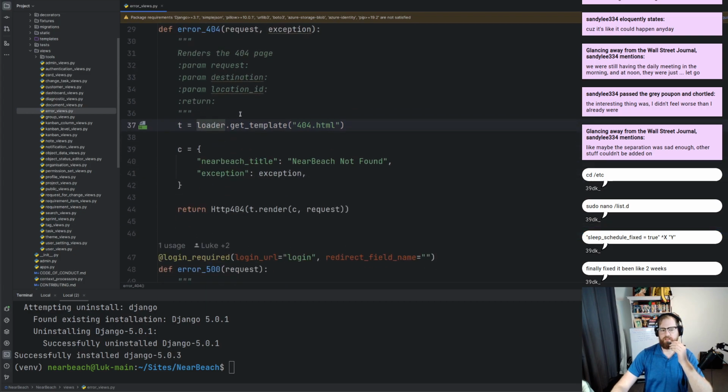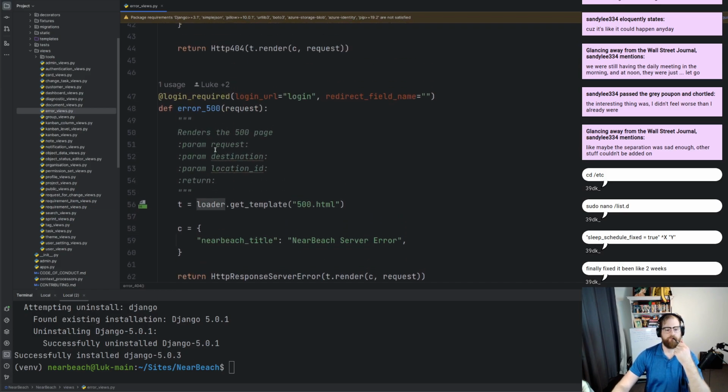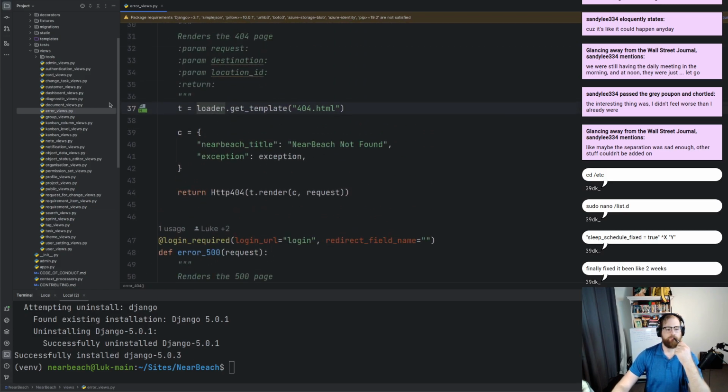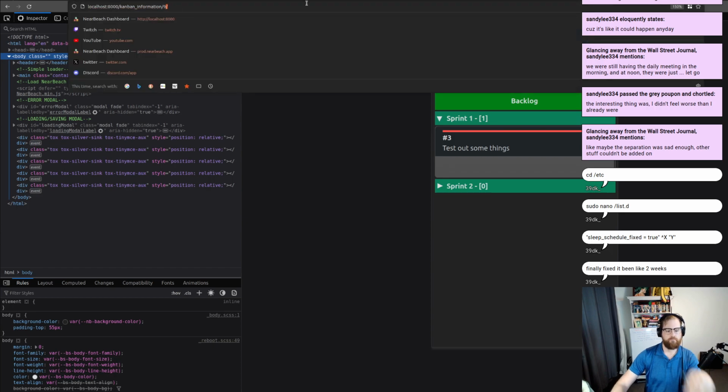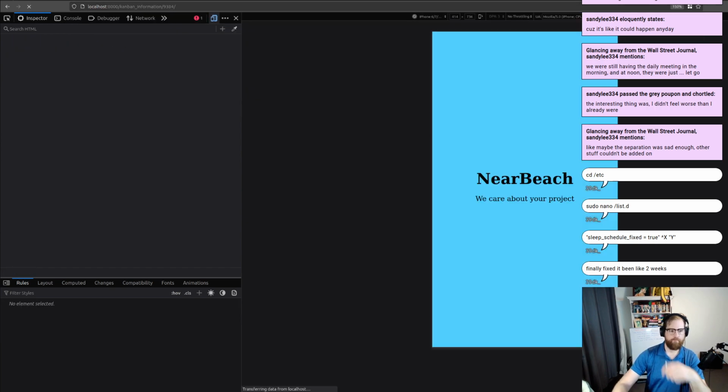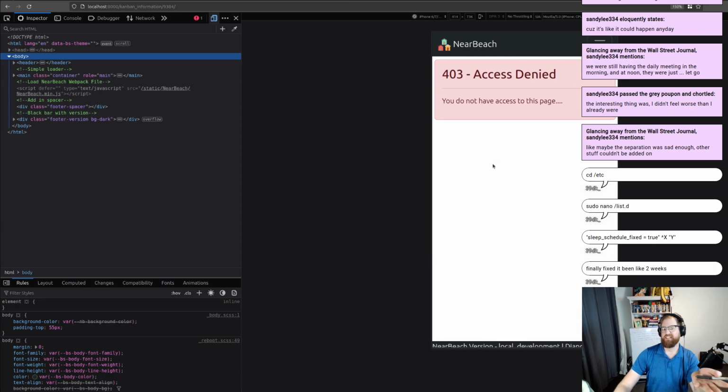But hey, I'm not actually sending through if it's dark mode or not in here. So if I put in that, see, it goes to here.